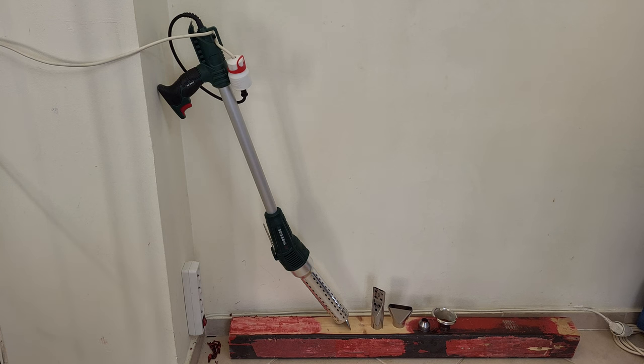Well guys, that was all about it. I think it's a great tool for the cost of 23 euros, and it's doing an amazing job if you want to destroy weeds in your garden or as a barbecue lighter with 650 Celsius. Definitely it can light up the wood or the coal, whatever you've got for your barbecue. As you can see, it is great for removing paint from wood or other surfaces, or loosening adhesive or plastic weldings, and so many other uses for this electric weed burner.